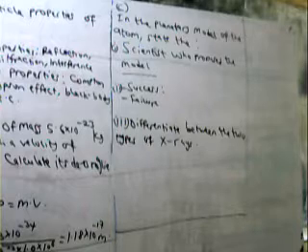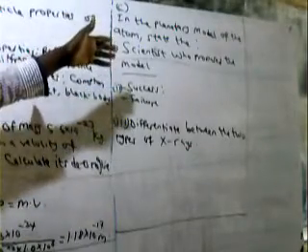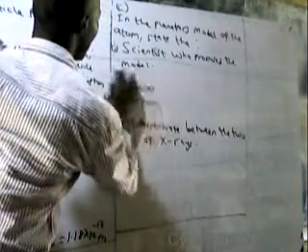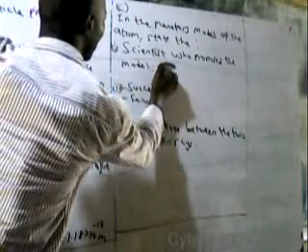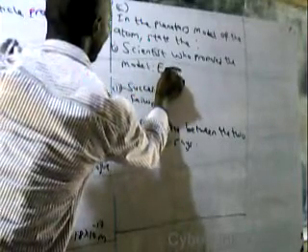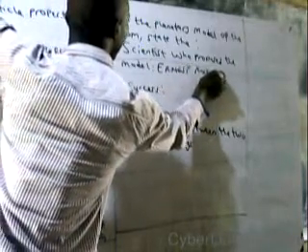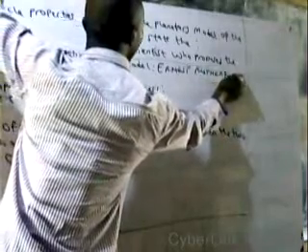Don't forget we have different models of the atom. So we have the planetary model. We also have the Bohr model. We have the electron cloud model. But here, what we are concerned about is the planetary model. So, who was the scientist that proposed the model? The scientist that proposed the model was Ernest Rutherford.